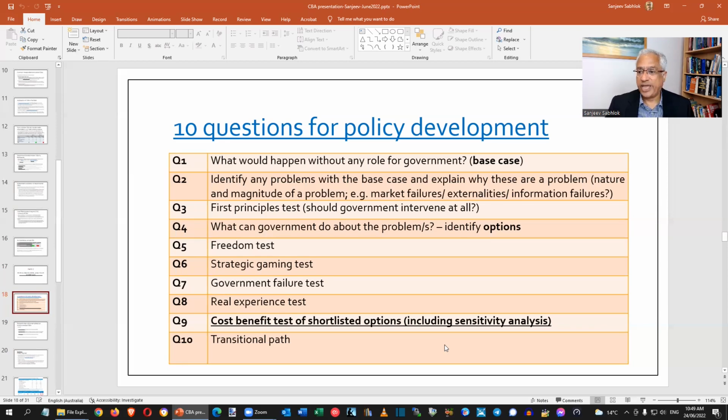Then you apply the strategic gaming test. So, when lockdowns were there, strategic gaming takes place. Some people will avoid the lockdown in some particular clever way. So, we had the Melbourne Ring of Steel, where you couldn't enter the regional areas, and people were trying to use all sorts of devious methods to game the system. And they were actually going up and down through maybe a public transport. They could take a train, and the train would go straight from Melbourne all the way to the region. And that's one way to break the thing. And so many other ways were applied by people to game the system. That's strategic gaming. You need to understand that a policy is not going to be accepted by the people, all of it 100%.